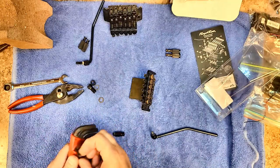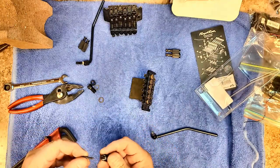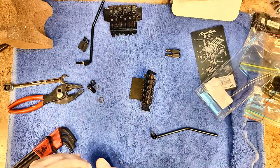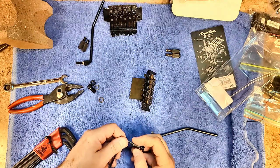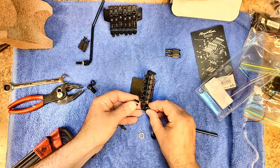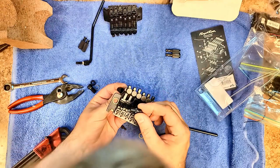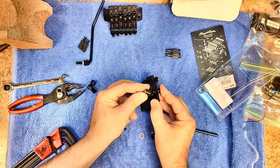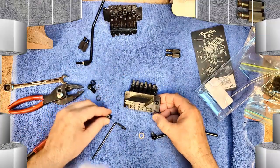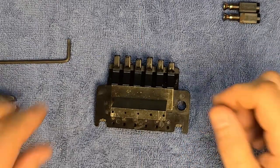Let's see here. Yeah, I think this is going to be one of those things where it's going to have to be an actual Floyd. Oh no, this does fit inside there. It's got knurls on it to lock itself in place. All right, so that's kind of a good thing. All right, so taking the original Floyd Rose apart.